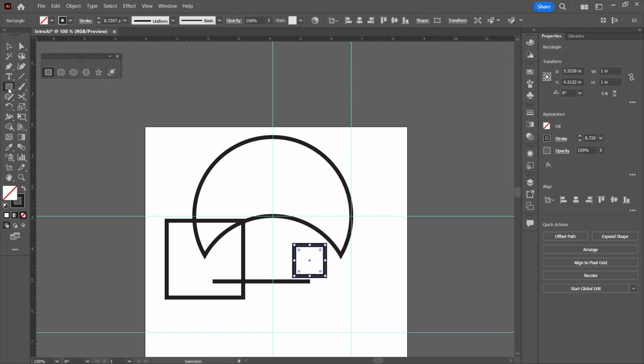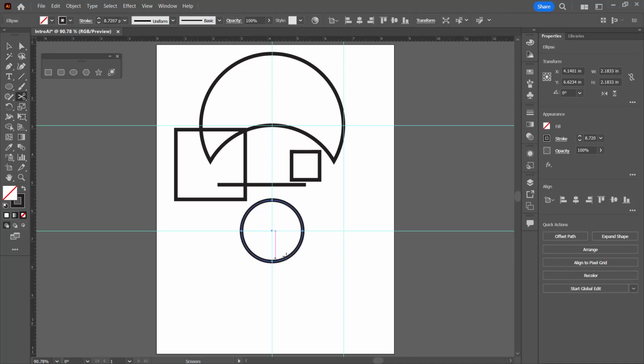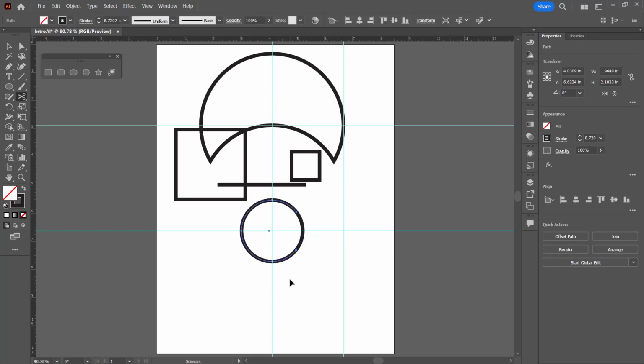And last but not least, our ellipse tool, shortcut L. Same basic thing. Start drawing from a corner. If you want it from the center, hold down your Option or Alt key. If you want it to be a circle perfectly, hold down your Shift key. And then our cut tool, C for our scissors tool, or click over here on the scissors. And then if you just cut and cut, to get back temporarily to your selection tool, just hold Command or Control, select the part you don't want, and then delete.